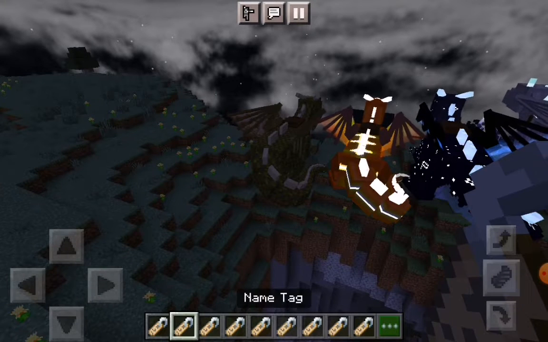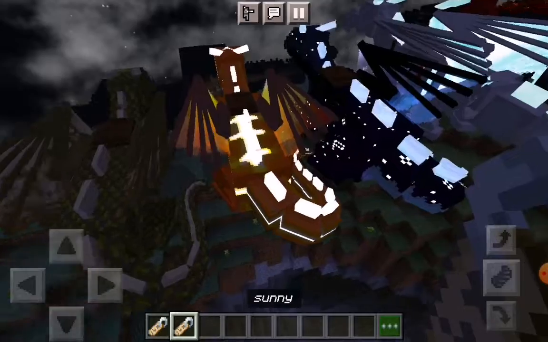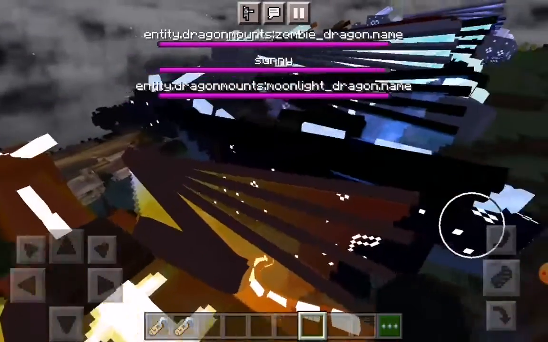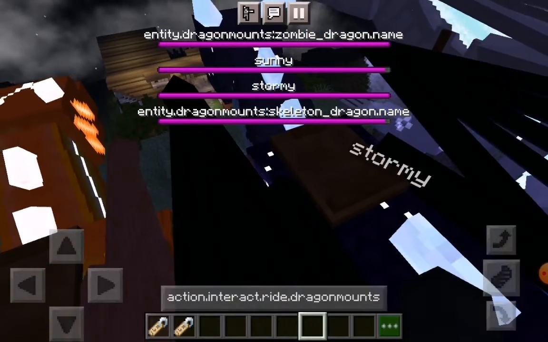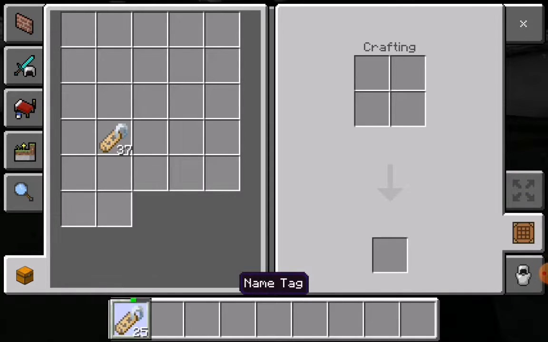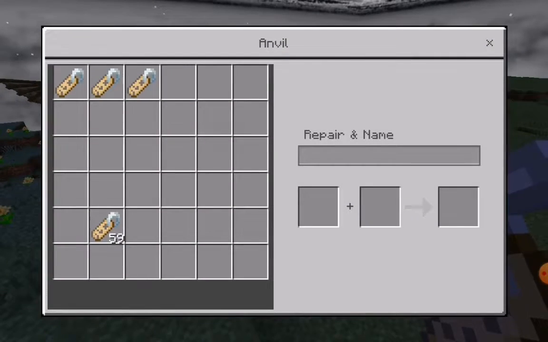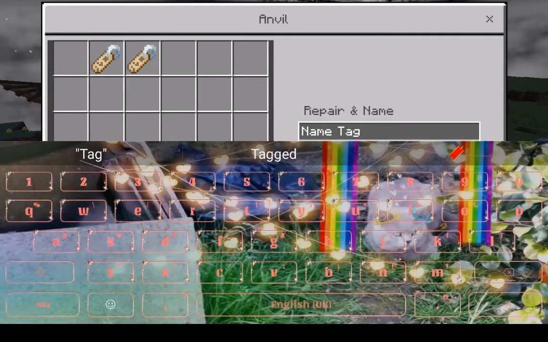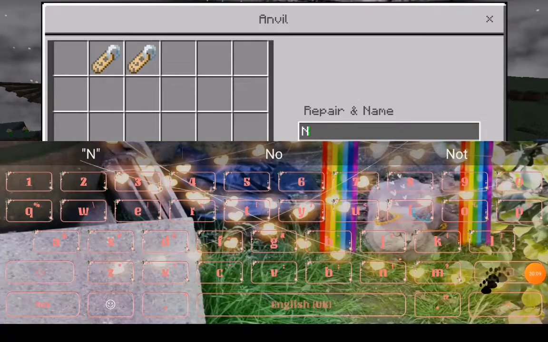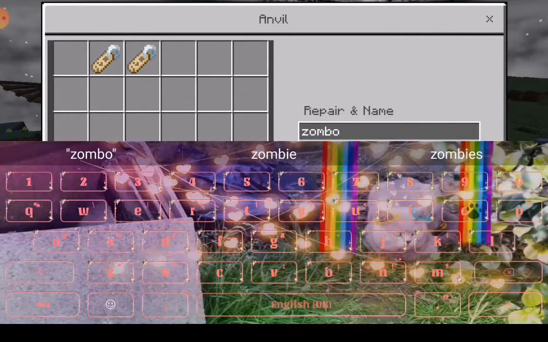Okay, let me just get the names up. That's a very Sunny, Stormy. Epic nuts. Okay, one of them is gonna be Zombo. You might guess what that one was. Tango. Zombo.